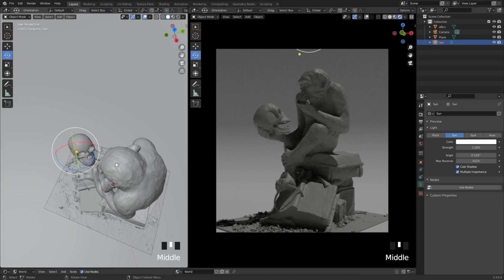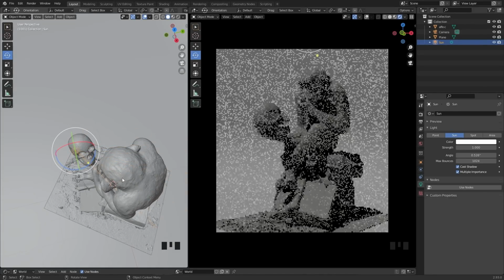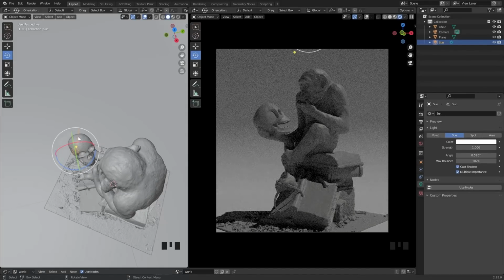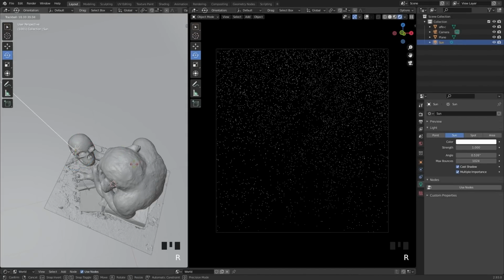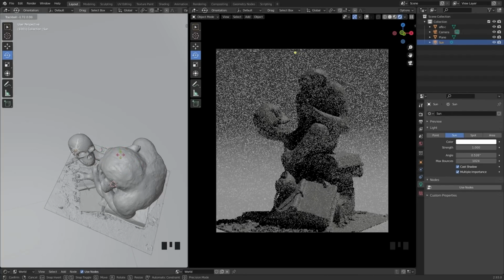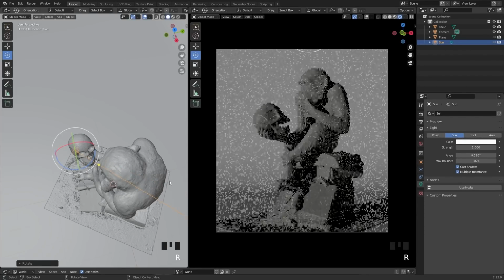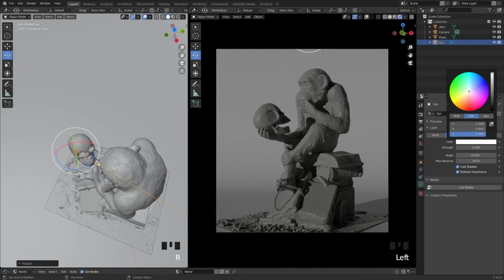So if you want to really change this fast, you can just hold down Shift T and you just hover over different areas like so. It's a really fast way of doing it. Or you can hit double R and now this gives you, it's faster, but you have less control. It's much harder to be granular with this. So now you can see the position is exactly the same spot, but the rotation changes, so this changes drastically as well. Like with the other light as well, we can change the color. For sunlight, you really want to stay white unless you're going for something more stylized, or maybe a sunset.